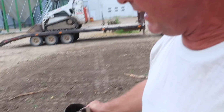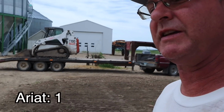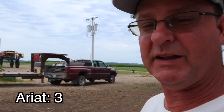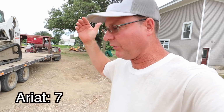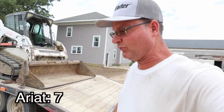Oh, look at that. Ariat boots. I'm gonna get me a pair of them ordered because I need some new Ariat boots. My old Ariat boots, I've had them, I bet 5 years. They've been great boots, but it's time for me to get some new ones. These are Cole's Ariat boots. Neva's boots that she wore through the beans are Ariat boots. We got a lot of Ariat boots. I tell you what, they are the most comfortable of boots, and they make the insides where they don't fall apart.